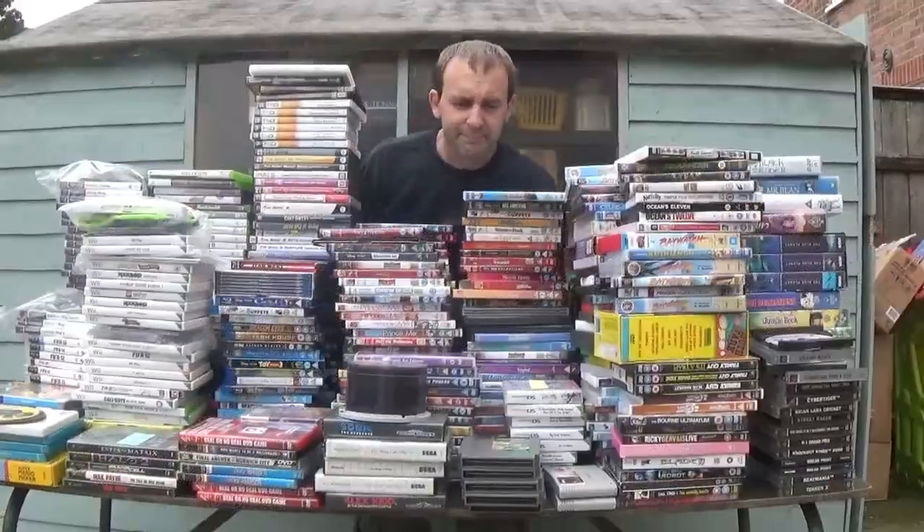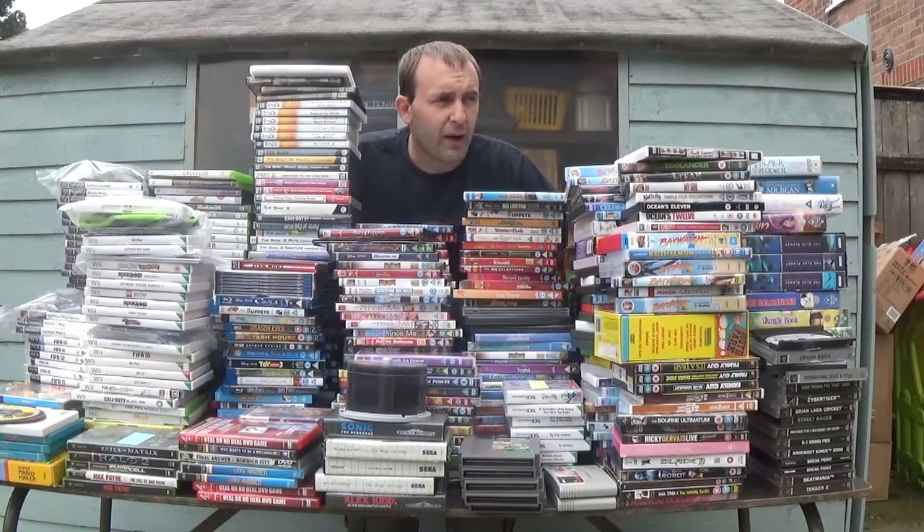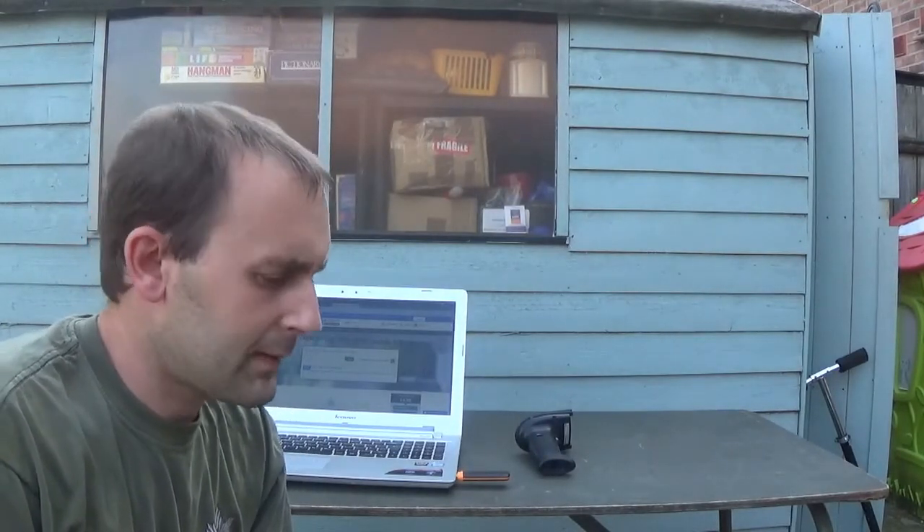There are also box sets of 24, Sharpe, and Star Trek, plus the kids' DVDs they probably don't watch anymore. So that's all my DVDs. I'm going to sort the DVDs first - I'll put the games down on the floor for now because they're already in categories and quite easy to sort. I've taken all those DVDs, sorted the games for keeping and the games to be sold. I've already done the listings - any games over a fiver I've put on individually.